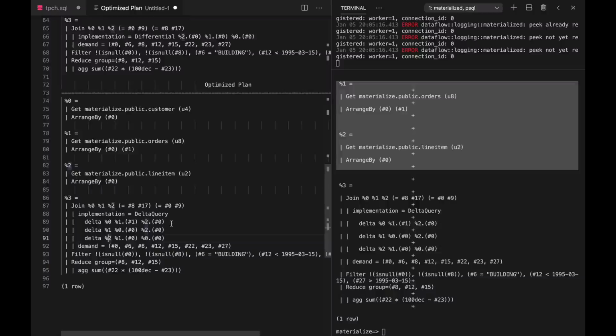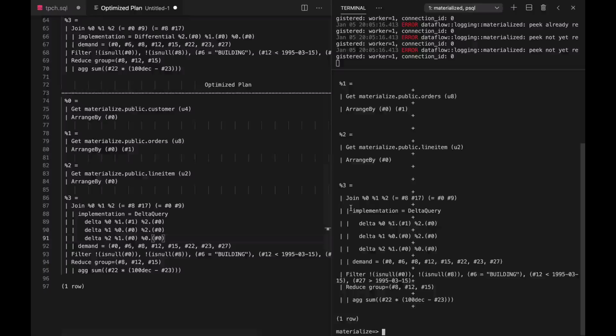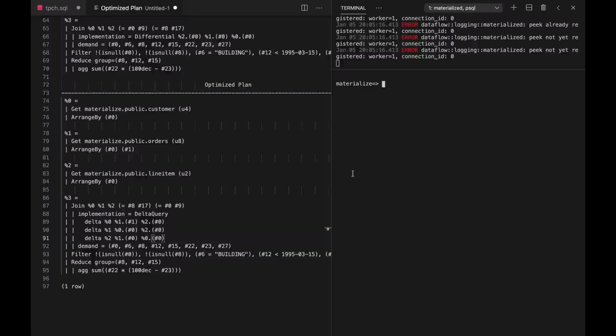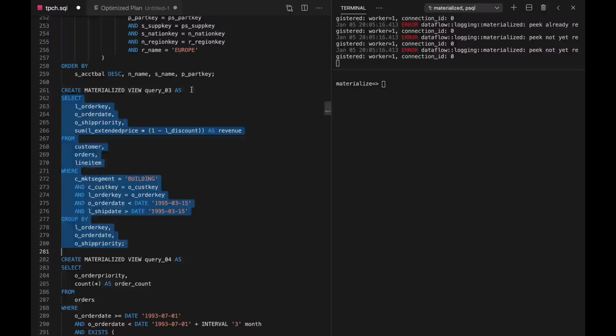In the previous plans, the previous data flow graphs that we saw, we built one data flow graph that was able to respond to 3 streams of changes all in the same data flow graph. This is going to be 3 separate data flow fragments that are totally unrelated. They're going to have no connection to each other. And then we're just going to merge all the results together at the end. And it's going to turn out that we're going to, in each of these, use only pre-existing arrangements. So this whole thing will be stateless. It will have no additional state added. So let's grab that materialized view and turn this on and see what it looks like.